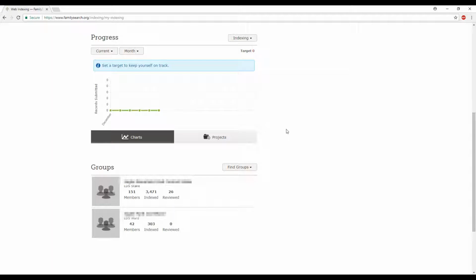So there used to be in the past, when you indexed, you could make yourself a goal of what you wanted to reach at the end of the month. I don't know how to add a goal or a target that you want to reach. Oh, I guess that's how you do it. You just click on target, and then you're like, hey, my goal is to do 2. And then it'll show you how to reach your target goal. That's actually really cool. And so you reach the 2, and you're like, let's do 8 now. And that's what it would look like. Sweet. Now I just learned that right there on the spot for you guys.